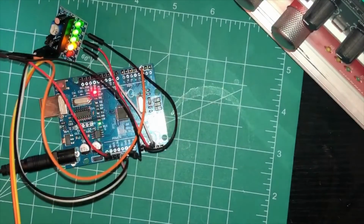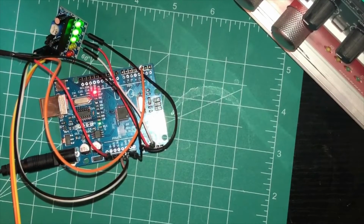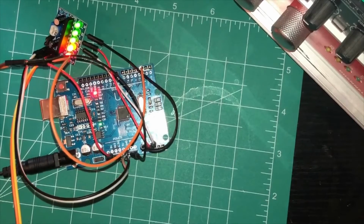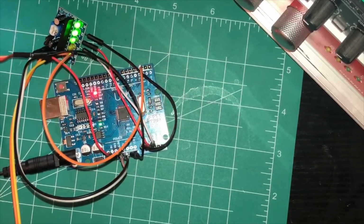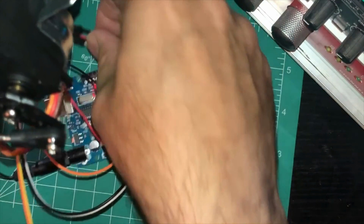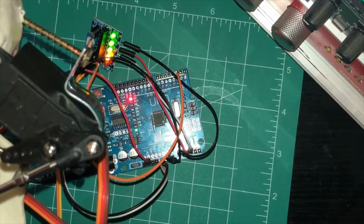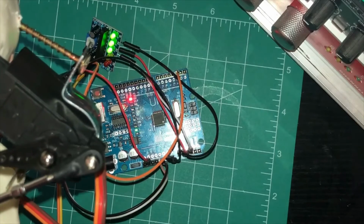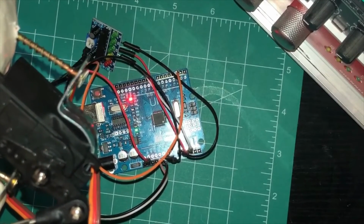So now, you see how the lights go up based on the sound. Now if you have it too loud, it's going to be stuck. It won't move. So you've got to mess with the volume so you can get the right type of movement. So now this is how I have it on my servo. And then when you have no volume, it's going to stop. With volume, it'll move.